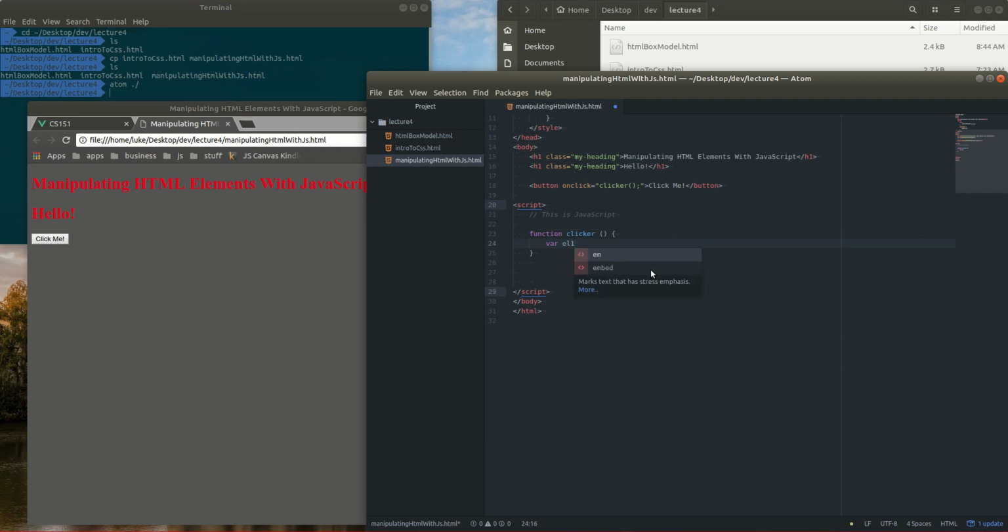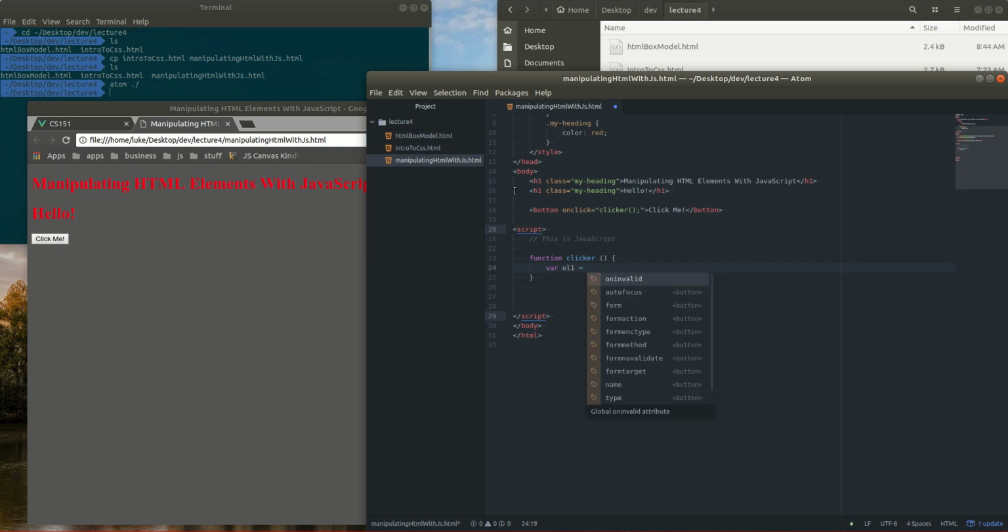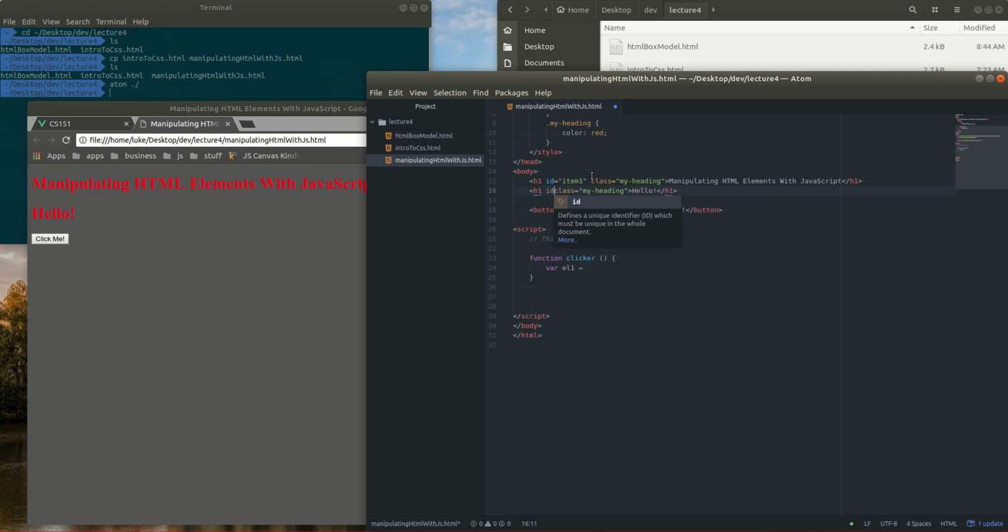So that's the name of our variable, and we're going to set that equal to, we're going to retrieve an HTML element. So we need an ID for this. So we'll call this item 1. And we'll go ahead and put an ID on this other one because we'll need that too. This is item 2.